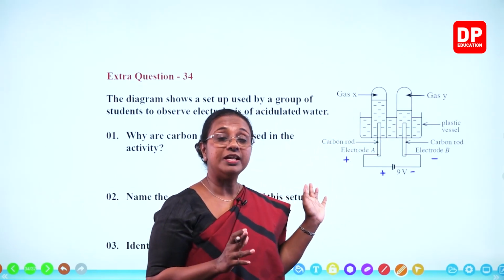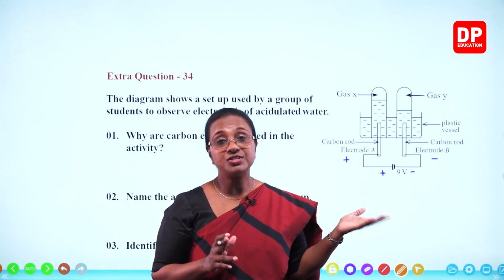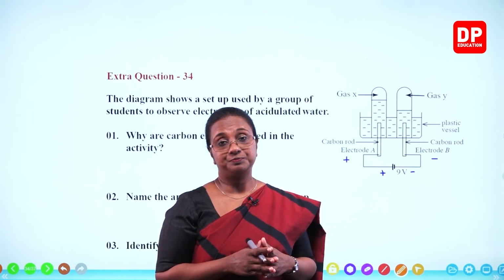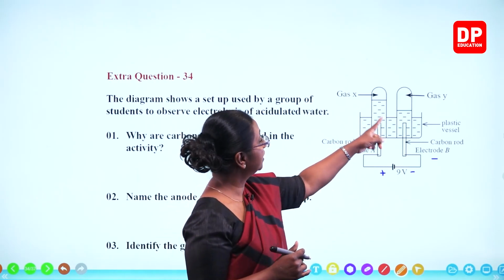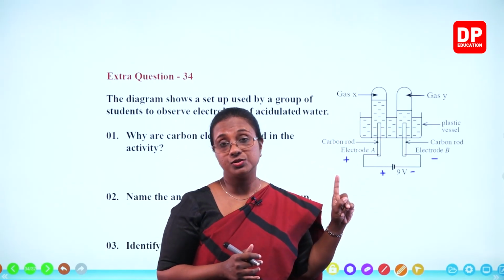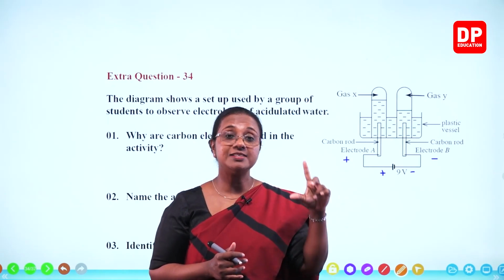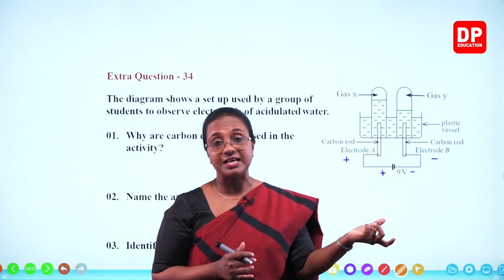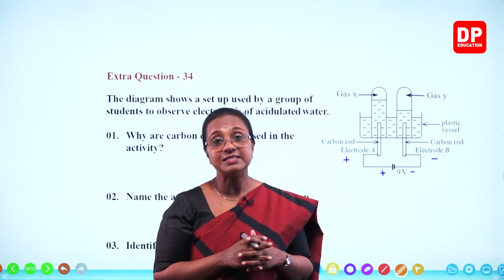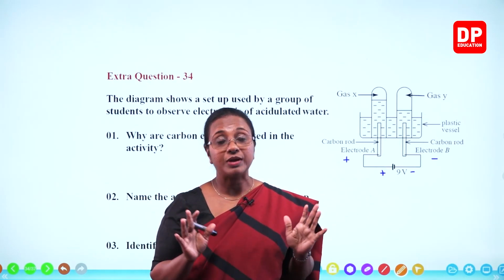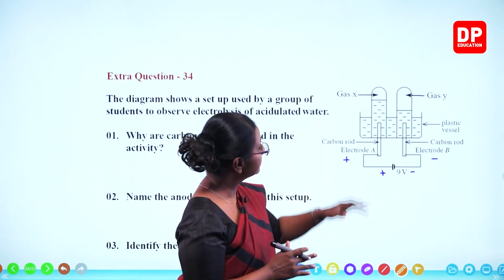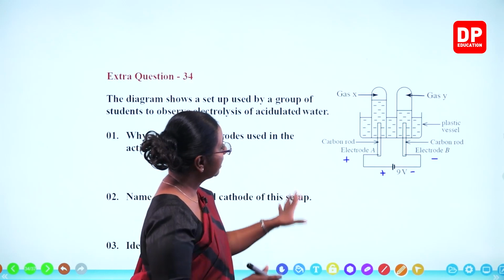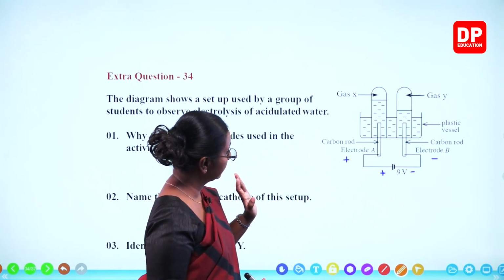You all know in this process both oxygen gas and hydrogen gas are liberated. And you all know the difference in volume also. Usually hydrogen gas is obtained in more volume than oxygen gas because of the final cell equation. You can remember that. So that is the electrolytic cell shown in this diagram. We have identified most of the things.